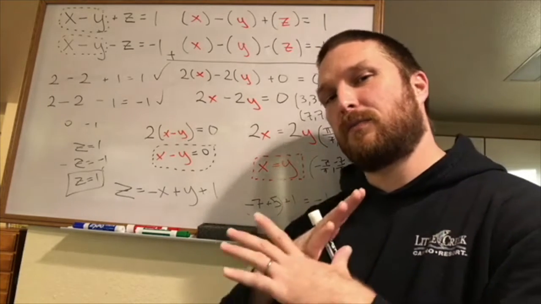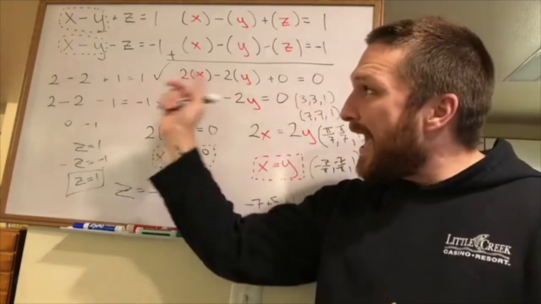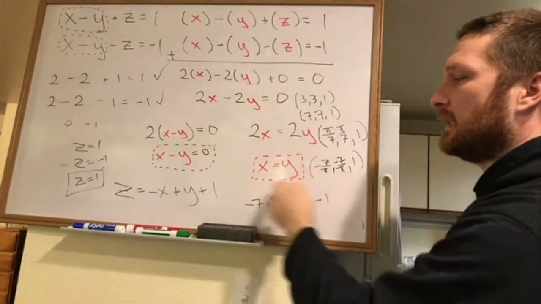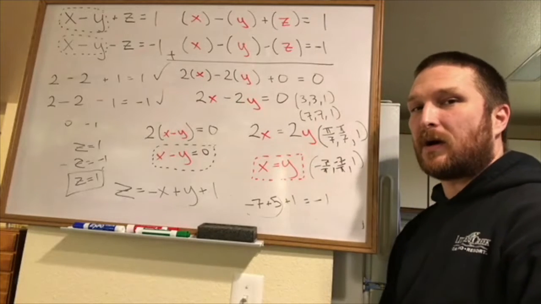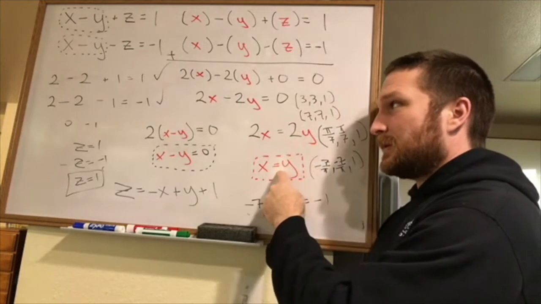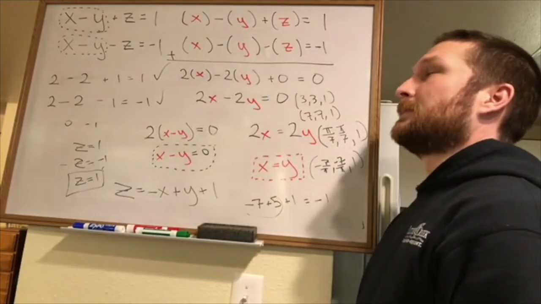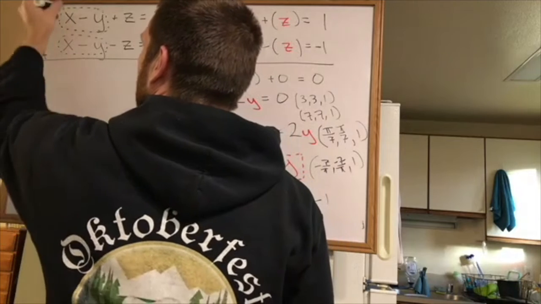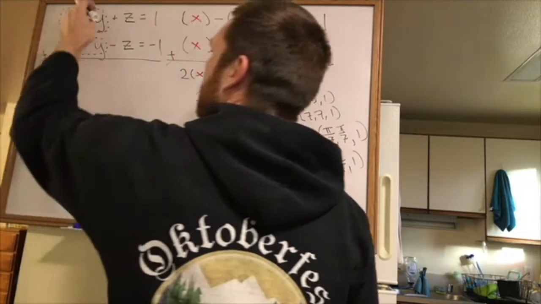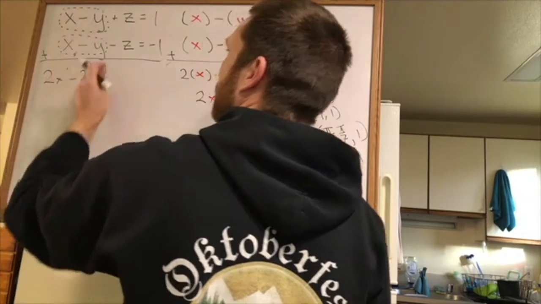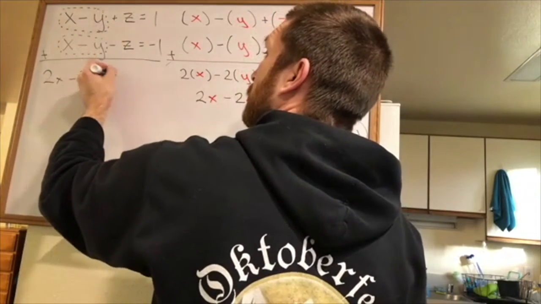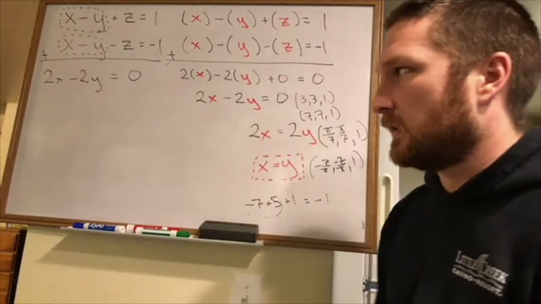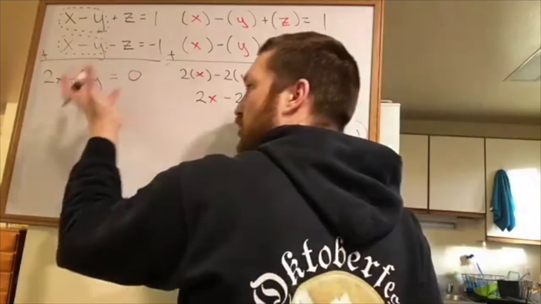But the thing we want to prove is when you add those together and get a new thing, in this case, we ended up getting x equals y, that's going to be true wherever both of those are true. So when I do add these equations together, I get 2x minus 2y plus, those guys go away, and I get a 0. We've already seen this, but now we're not talking about our special point here. We're saying we get a new equation.